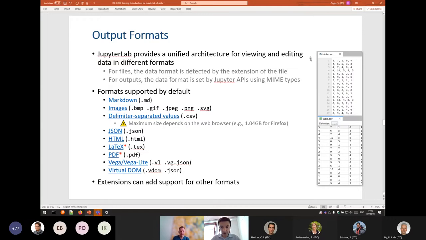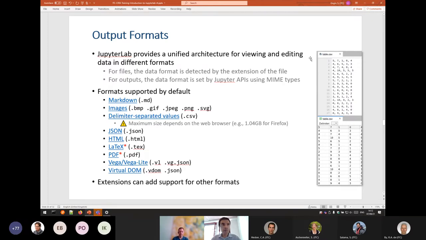It also supports JSON files. So it shows the JSONs in a tree structure. So you can see the content very easily. It can show HTML files. It can show LaTeX files with some limitations. The LaTeX support is in fact for mathematical equations. So only a subset of LaTeX is supported by the system. It can also display PDF files also inline, but by using the PDF display functionality of the web browser. So it doesn't have an internal PDF viewer for that purpose.